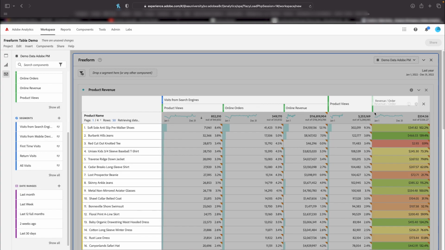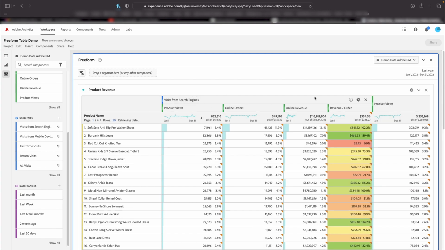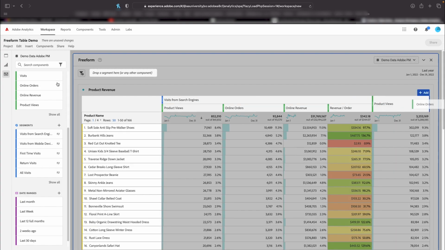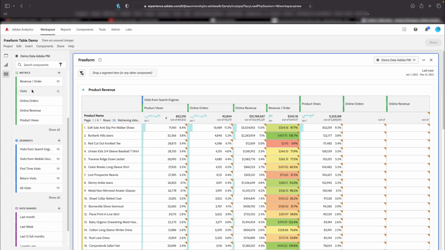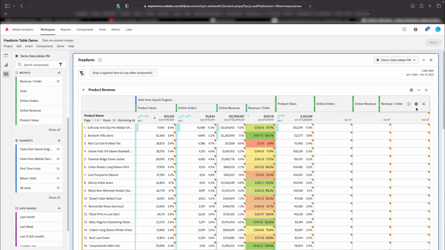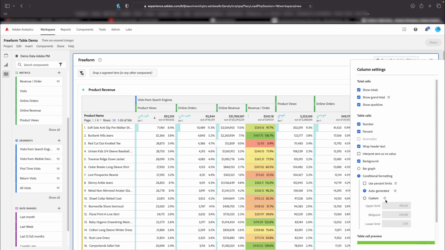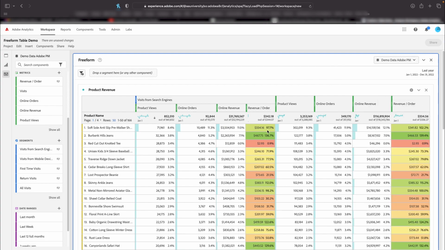And all of a sudden you can see it looks so much neater. We've effectively got a group here of just visits from search engines. And we could pull in all these metrics again over here, and it will just be side by side. What does it look like with visits from search engines versus visits in total? And then just to neaten things up, if we want to pull in our conditional formatting again, we can see how does that vary from the different products.